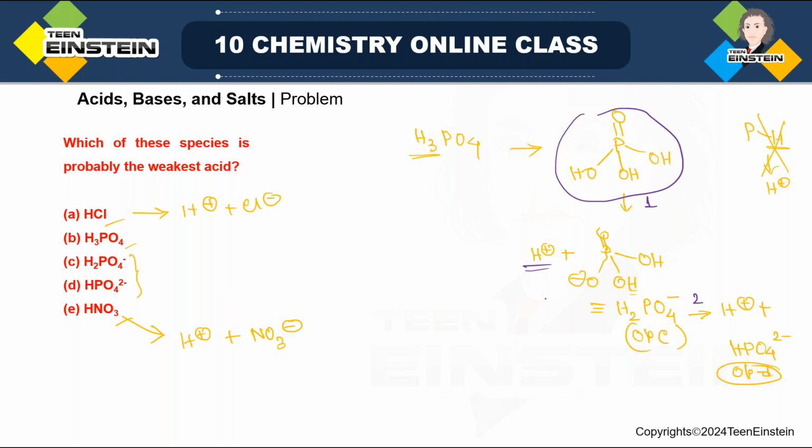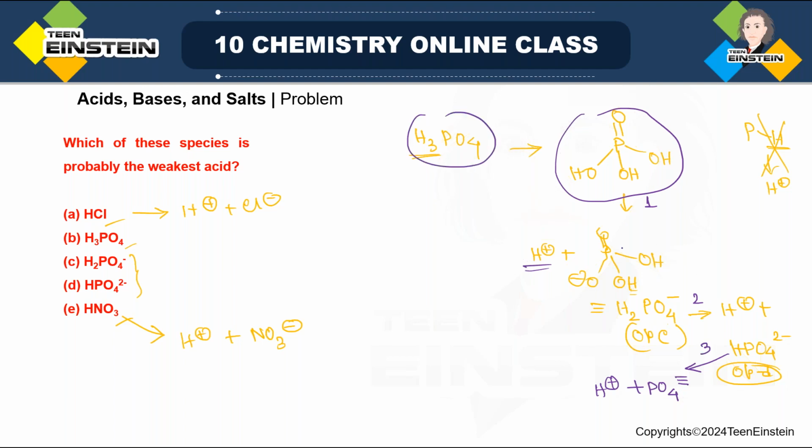So always remember, if you have any acid and there is more than one basicity, that is the number of H+ you can get from a single molecule of acid. If it is 2, 3, 4 like this, then obviously the first dissociation is maximum. So when you reach the species HPO4 2-, it can also act as an acid. How? Because there is one more H left for dissociation, and it will produce H+ and PO4 3-, right? So this can act as an acid.